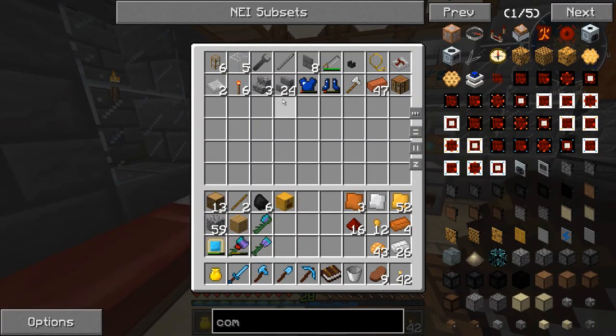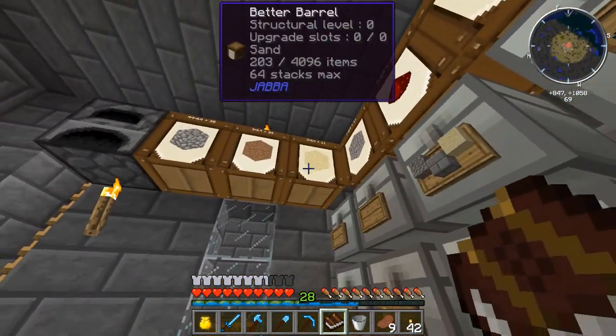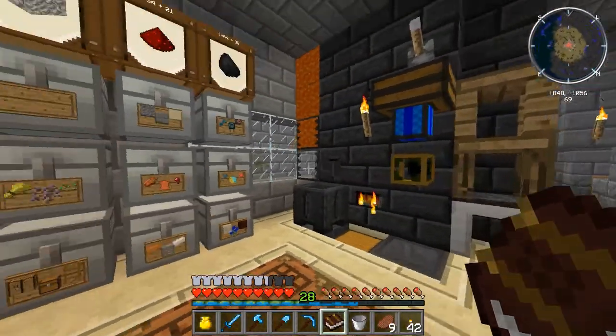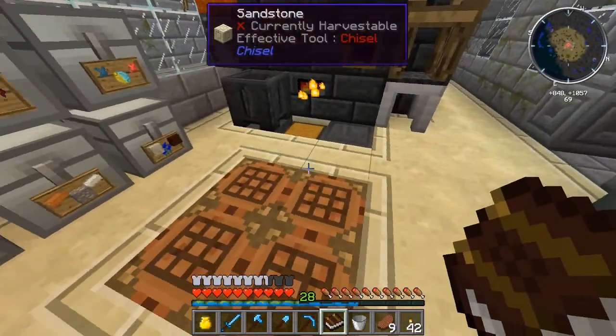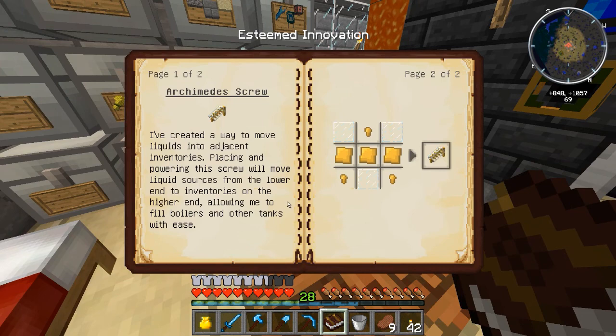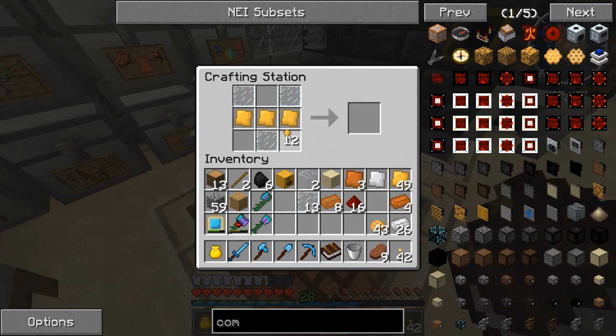So we need some glass. I do not have a lot of glass. What is going on here? I've got so much sand. Let's put it on furnace only, otherwise we get the Ender IO sand. So let's quickly do that and grab ourselves some glass. I'm surprised I didn't have any other glass here at the moment. Okay, let's grab some glass panes. Lovely. We need those there, was it? Let's quickly check. Okay. Beautiful. And we have an Archimedes screw.